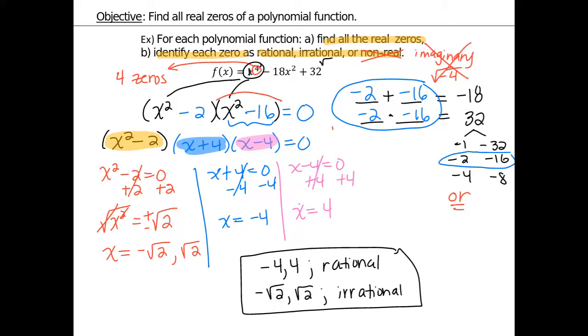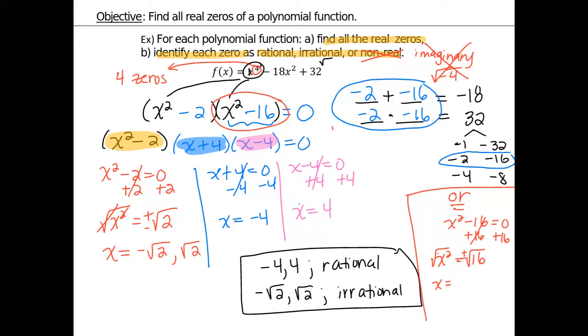Let's say that x squared minus 16, you didn't realize that that was a difference of squares. You can still solve that by making that equal to 0. Let me do this on the side over here. And then you're going to add a 16 to each side. And that'll give us x squared is equal to positive 16. And then take the square root of each side with a plus and a minus. So that'll give me x is equal to.